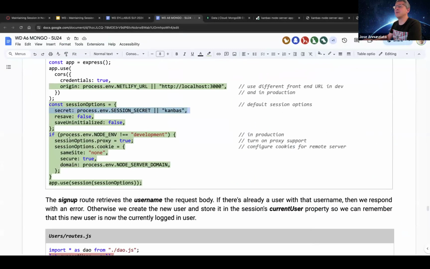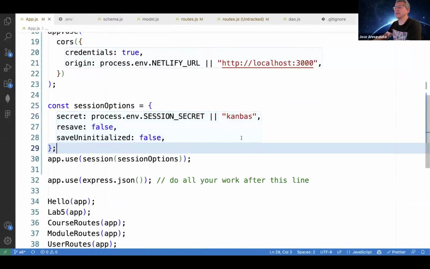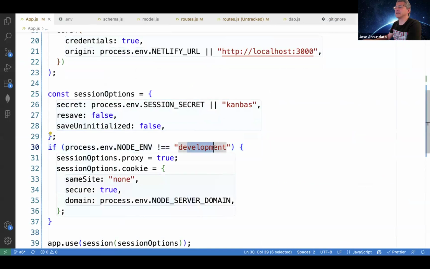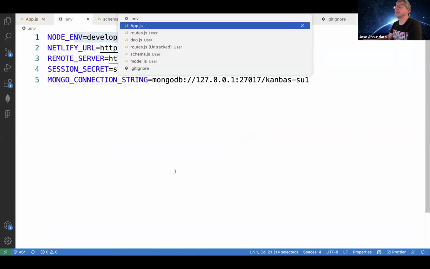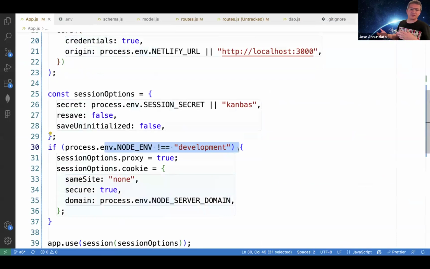And now if we are not in development, so right now we're in development, because node environment is development in the environment variable here. But if you're not in development, so maybe you're in production or QA or something else, meaning your server is not running locally on our machine, it's running somewhere on render.com or whatever. Usually those servers are behind a proxy server, maybe like Nginx or something. So there's two hops to talk to the actual server, like a load balancer in front before you actually hit your server.